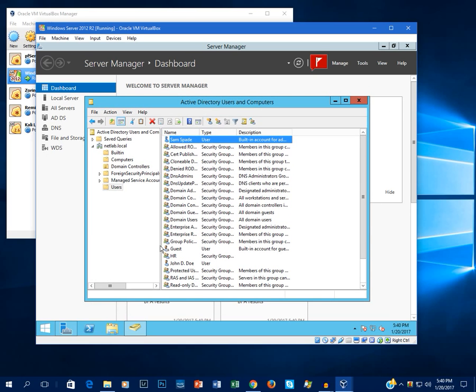And again, that is the basics of Active Directory. That's how you make groups. That's how you make users. That's how you rename the administrator account. And that, I think, will wrap it up for this video. We'll tackle next time setting up DNS and DHCP, because those two are required to set up the deployment services.